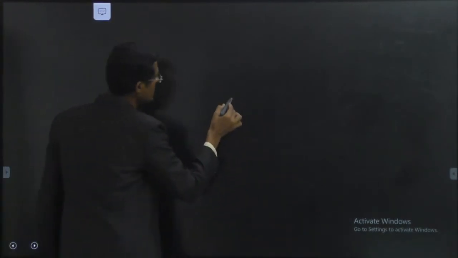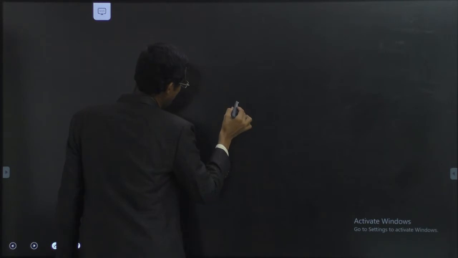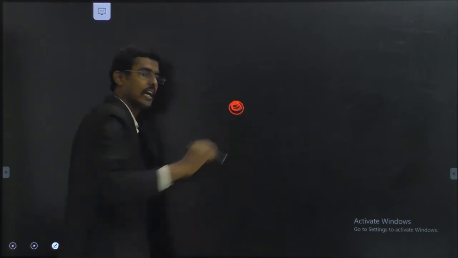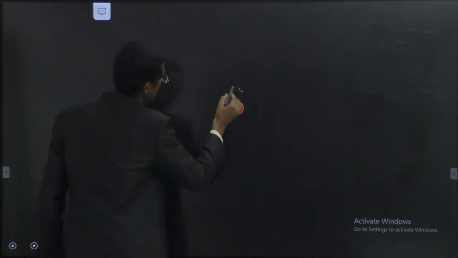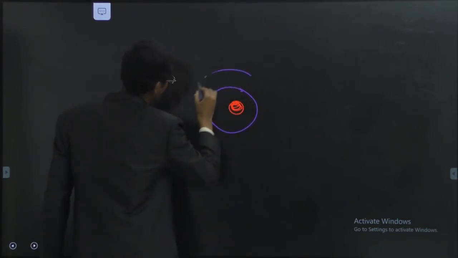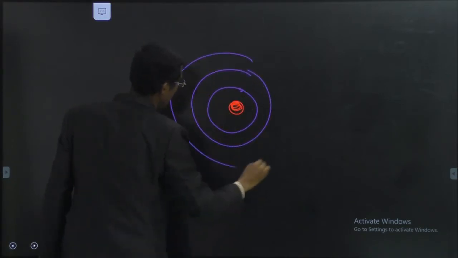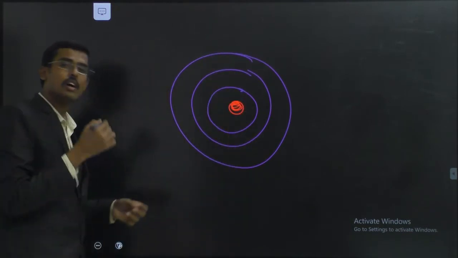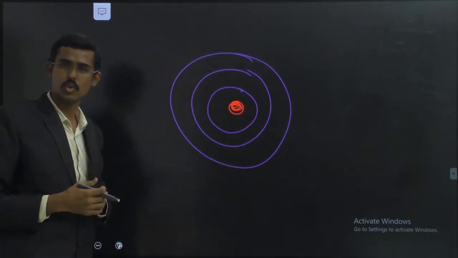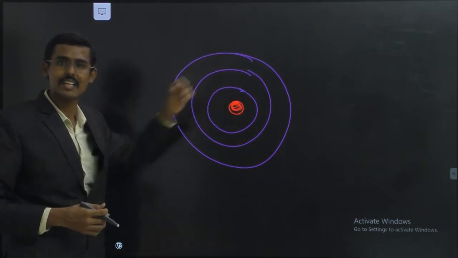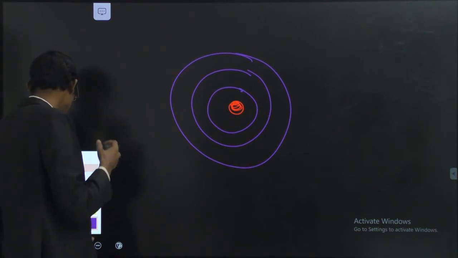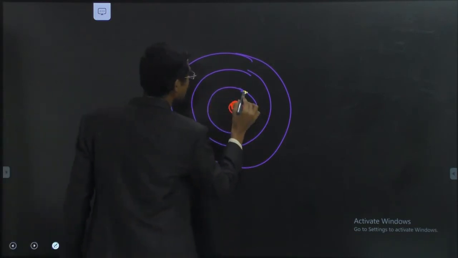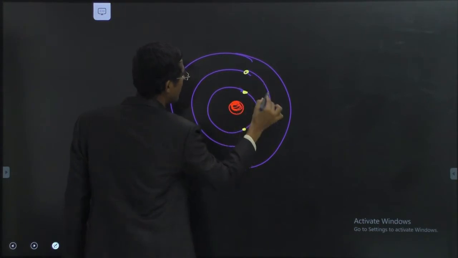See, there is the atom, which contains protons, neutrons and electrons. We know this, and it contains orbits. Various orbits are there, from the inner orbit to the outer orbit. At the center, neutrons and protons are there. In the outer valence shells, beyond the inner shells, we have the electrons. So these electrons are here, and we have electrons there.